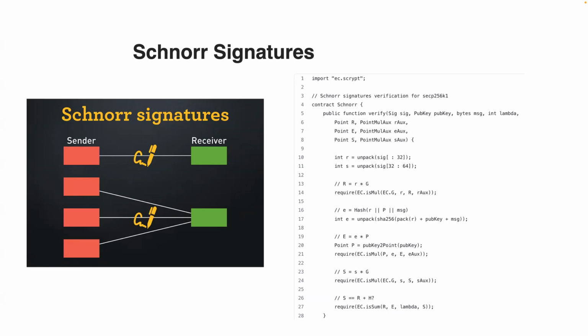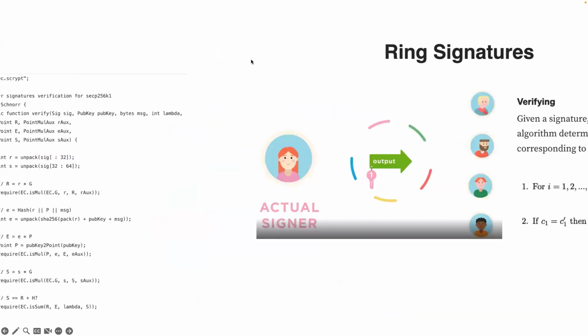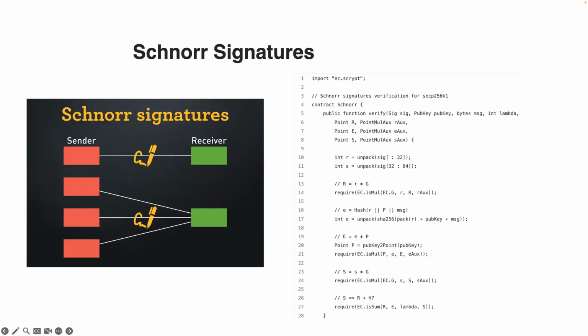All right, let's keep going. Here I just show you a different signature scheme, and this is how you verify it. Again, like any other signature scheme, you have a signature, you have a public key, and you have the message. This is the algorithm for how you verify it. You don't have to get all the mathematical details, but in this verification algorithm, similar to ECDSA, you have the primitive scalar multiplication.